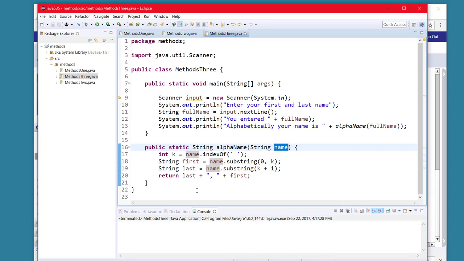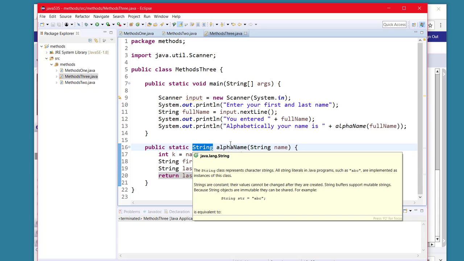Well, what we'll do is use that code that was back there in chapter 4. We'll determine the location of the space using name.indexOf space, and we'll assign that to a variable k. And then we'll use the very same code to get the first name and the last name using the substring method of class String. And then here's the kicker that wasn't in the textbook: we're going to return the last name, comma, first name. By concatenation, we can join those together and return that. And that, of course, is a string, and that's why this method's return type is String, as indicated up here.